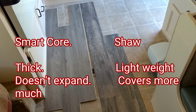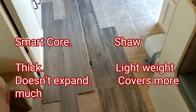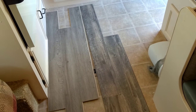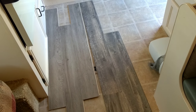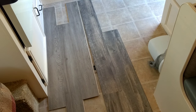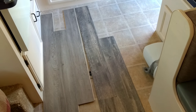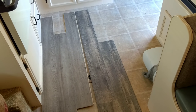Yeah, and there's pros and cons to both. The Shaw flooring seems to be a lot more lightweight, not as heavy, whereas the Smart Core is a lot heavier. It doesn't cover up as much floor space as the Shaw. But from what I hear, one expands and contracts more than the other. And so we're just going to have to see how it works.